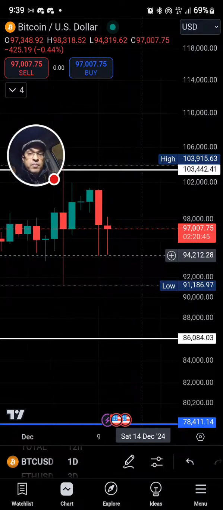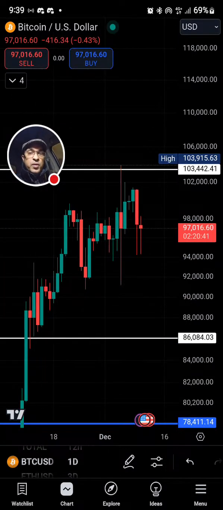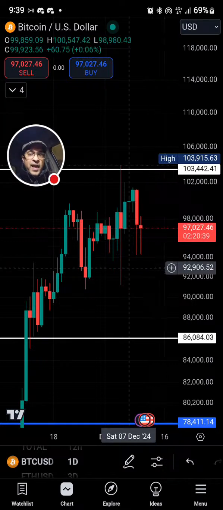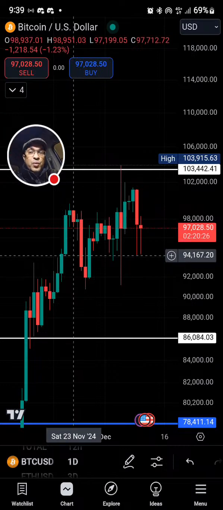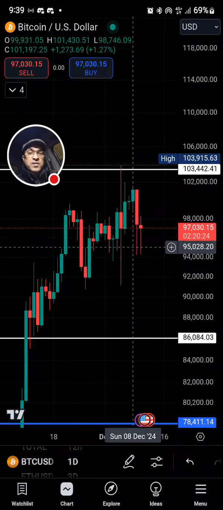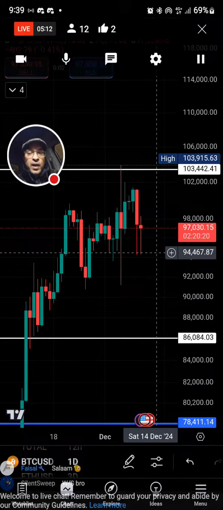And then we recovered, but that 94 really doesn't have anything important apart from that one candle here. So this one candle that I've got the crosshair on right now. I'm not sure if you can see that crosshair, but that's where it is. That's pretty much where that support is, but that's not even an important support because there's nothing else in between that. So we've come here twice now.